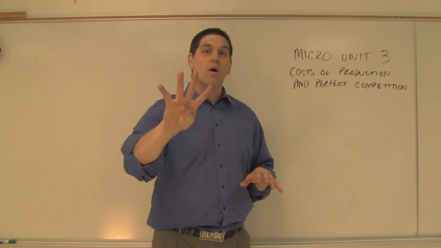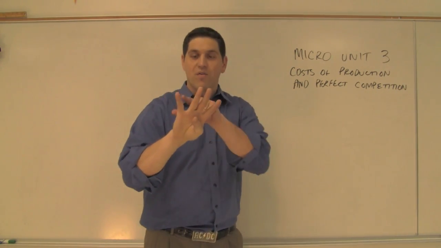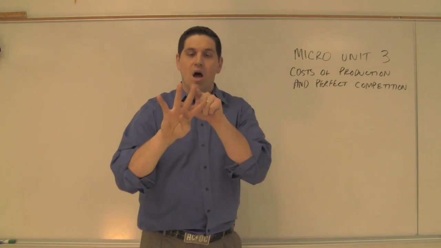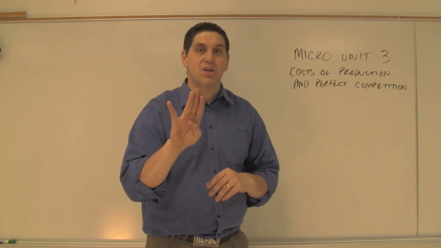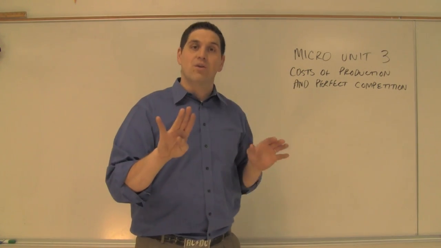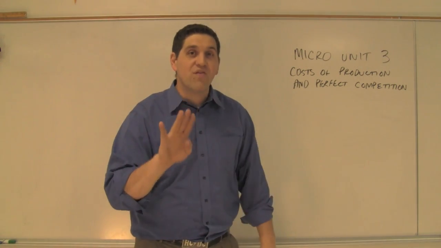You're going to learn about the four market structures: perfect competition, monopolistic competition, oligopoly, and monopoly. Now these three are called imperfect competition. So you'll learn those in the next unit. The first one you learn is called perfect competition.